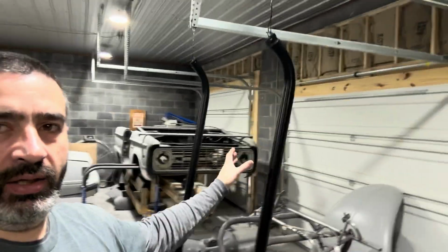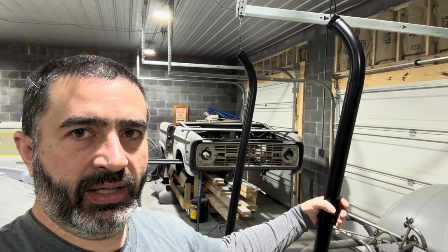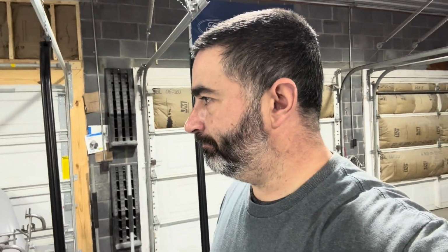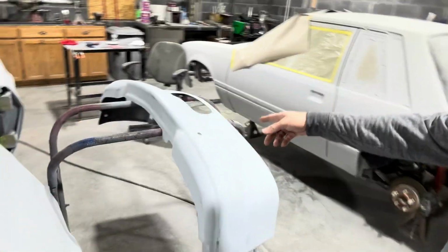But I've been working on the S10. I've got the rear bars painted semi-gloss black, flat, satin, however you want to call it. Got the front bumper sanded, 400. It's ready to paint.